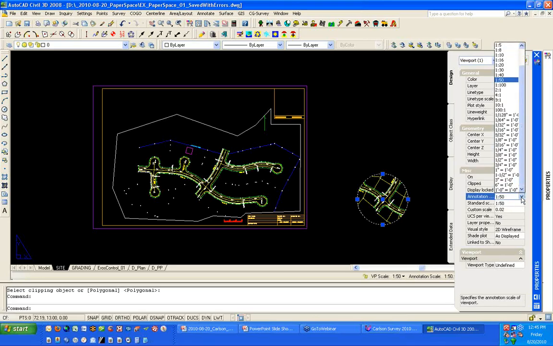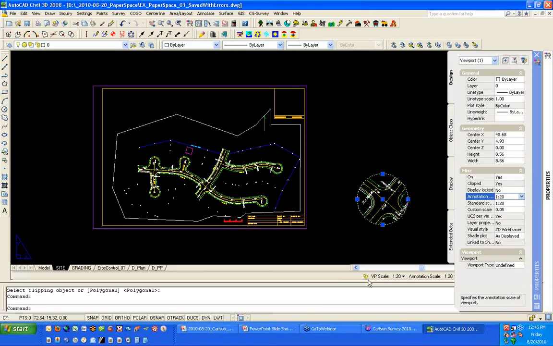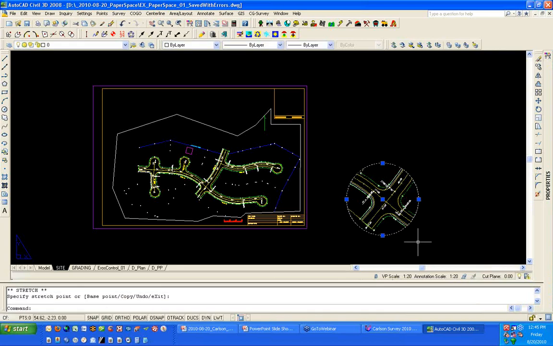I may want to show that on my drawing at a scale of 1 to, let's do 1 to 20. So it's really huge, and of course I need to lock that again. I can still lock it from here. And I can still stretch that circle and make it a little bit bigger if I need, and I haven't messed up the scale. It's still locked at 20 scale.